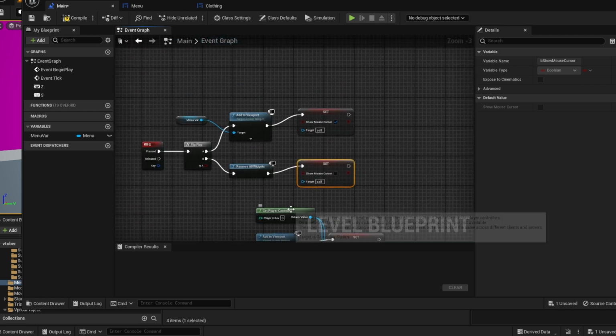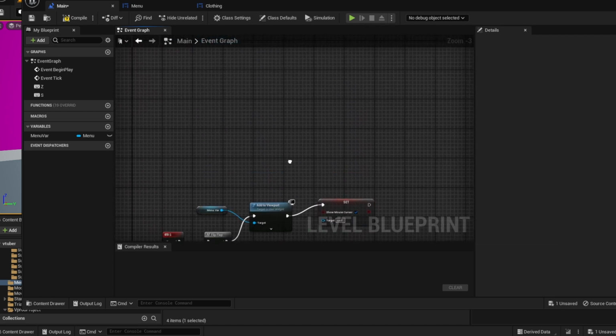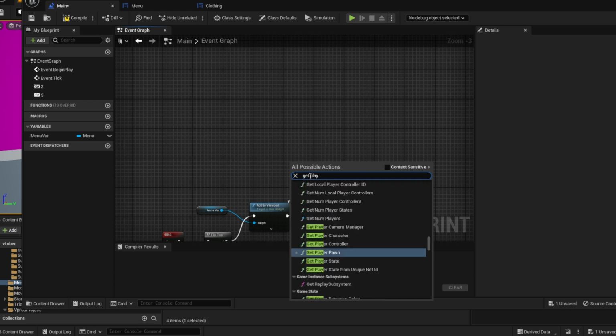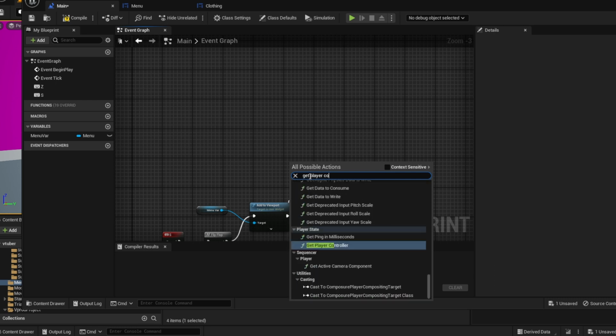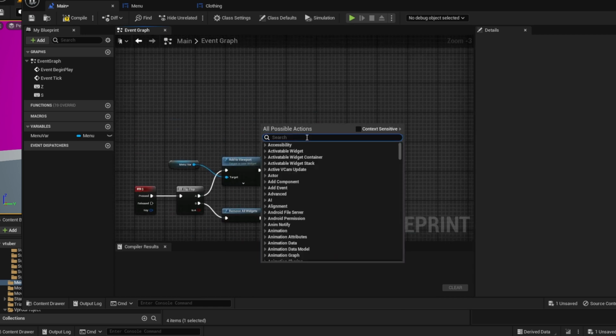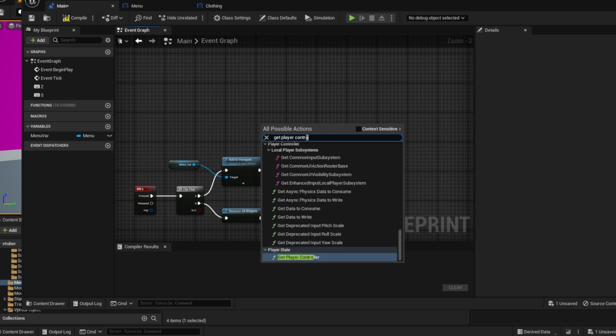And the target is going to be get player controller. So right click, get player controller, is it? Yeah.